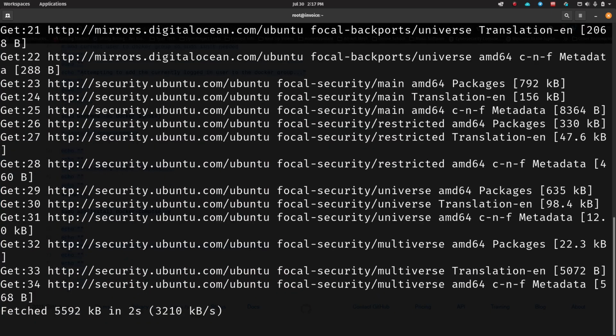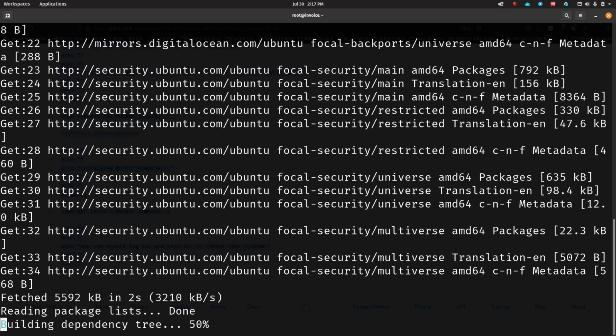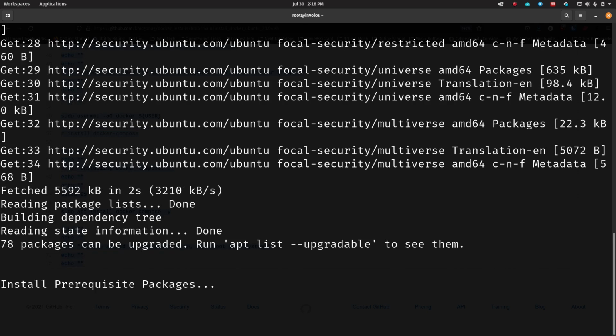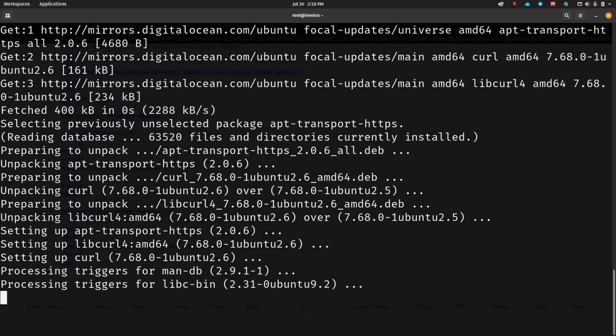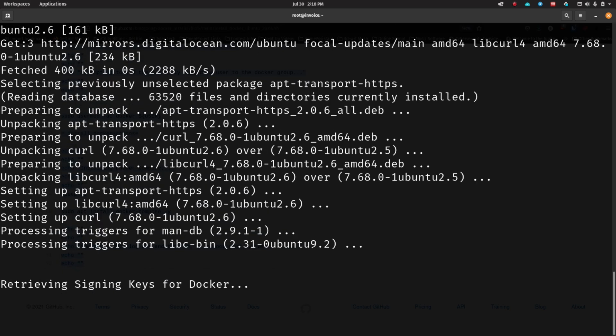This thing will go out and pull down everything that we need. It'll install Docker, it'll install Docker Compose, and if you're running this the way you should, which is not as root, but as an actual user on the system, it'll add your user to the Docker group. So if you don't have Docker and Docker Compose already installed, this script will do that, and it will try to add your user to the Docker group, which is great.